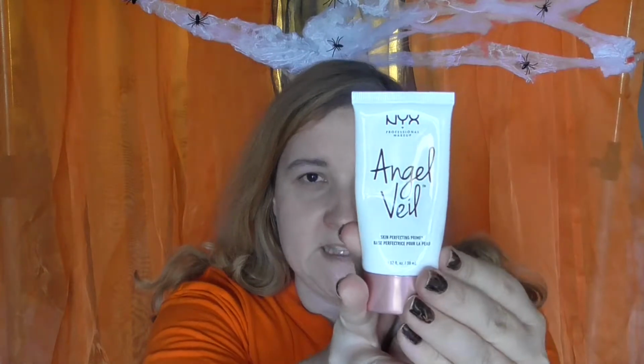To start off everything, I'm going to prime my face with the Angel Veil Primer from NYX. Because, first of all, I think I just want to create a barrier between the lipstick and my skin. So it would be like the least damaging, kind of.